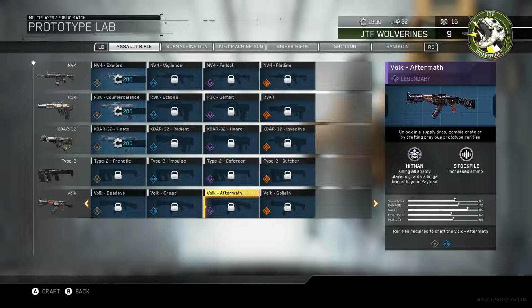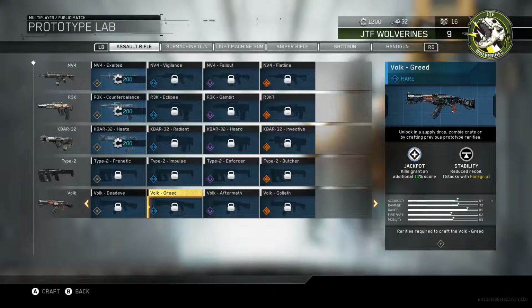So, killing all enemy players grants a large bonus to your payload meter, and if you're on a roll, this can definitely happen. Some matches, people are just playing in completely different parts of the map from you. And that probably won't happen, but still a pretty neat little thing.